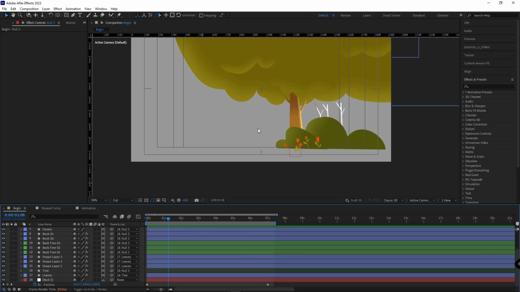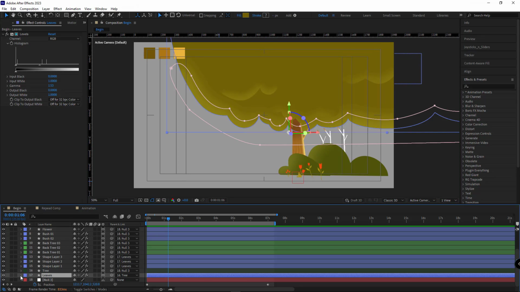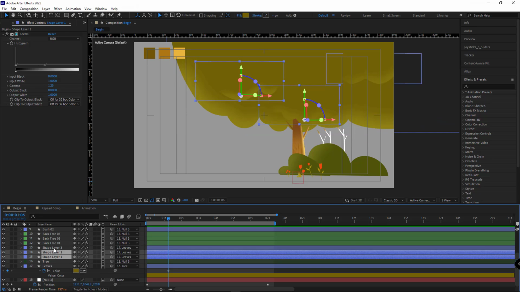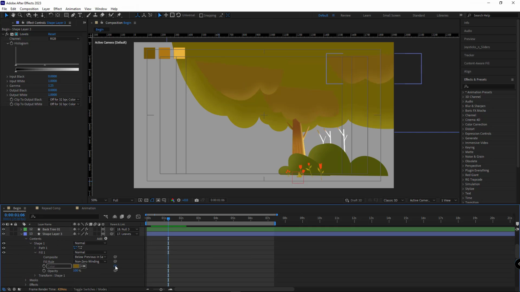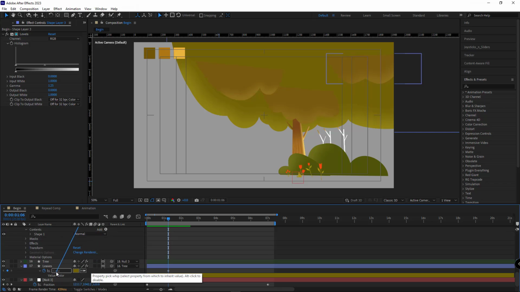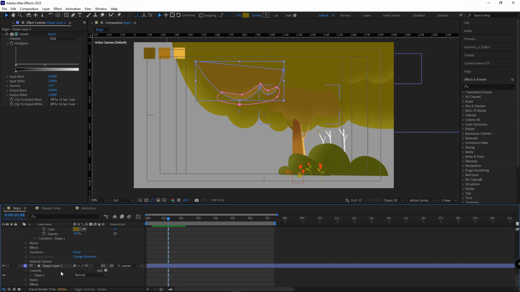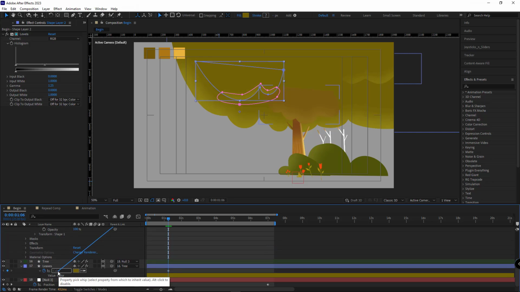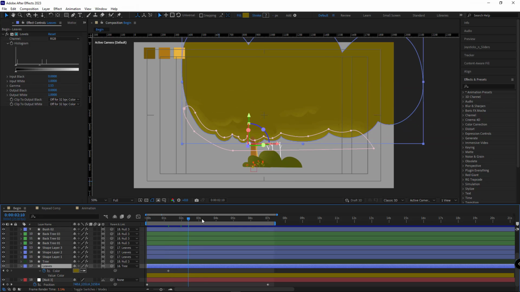After that, to add some color diversity and more beauty to the animation, I select the leaves layer. Under fill, I create a keyframe for its color. I hit U. I must do the same for these 3 other layers as well. In order not to create keyframes for these, I parent the fill color of these layers to the fill color of the main layer. I do the same for this one too. So when I change the color of this layer, the other layers change too.